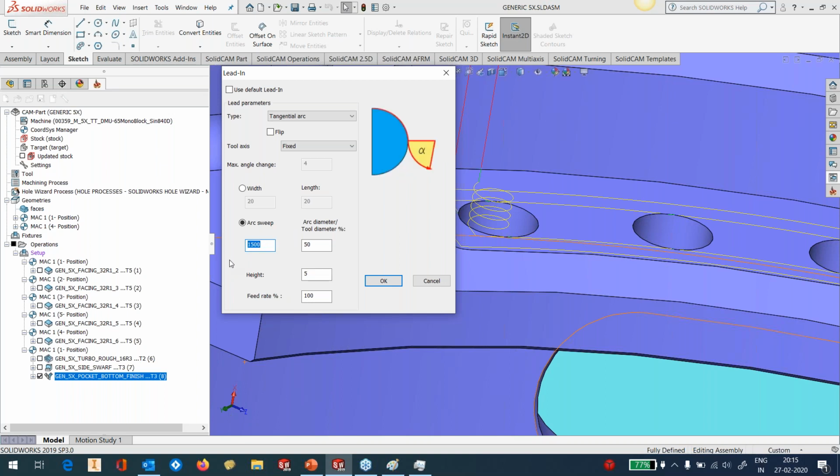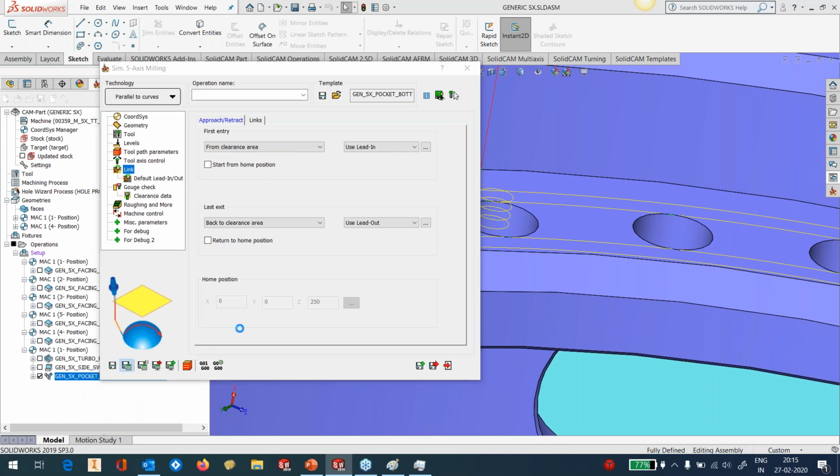Generally, an arc sweep is 90 degrees, but here let's say 1,000 degrees. The circle is 360 degrees, so it's going to make almost 3¼ circles. And those 3¼ circles are going to be distributed over a height of 5 millimeters, which creates the effect of ramping.